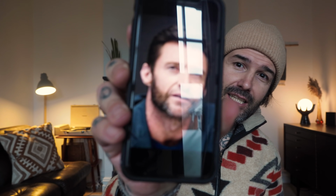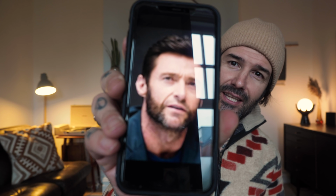Up, amigos? It's time for me to try another beard style, and this time is one that I've been wanting to do for a very long time. Yes, the Wolverine. A lot of you guys also ask for that, so yeah, let's go. Last one before the end of the year, and possibly after that I'm growing the beard. So let's give it a go.